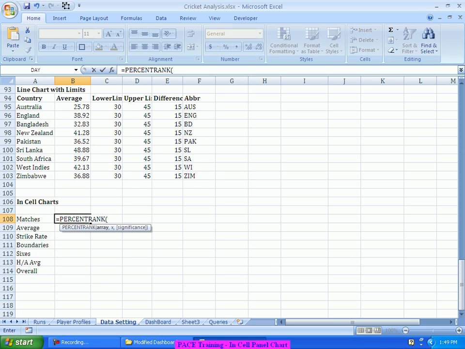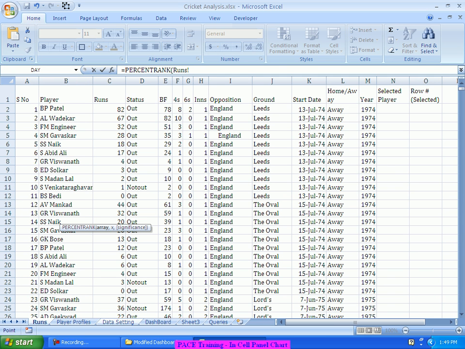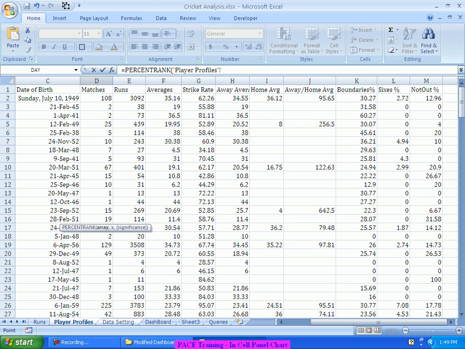Okay, so the percent rank asks me for an array. The array I would be giving in case of matches, I'll go to the player profiles and select this D column. Within this D column, I would like to find out the percentage rank, and then I have to give x, of whom. So that should match this particular person, right?